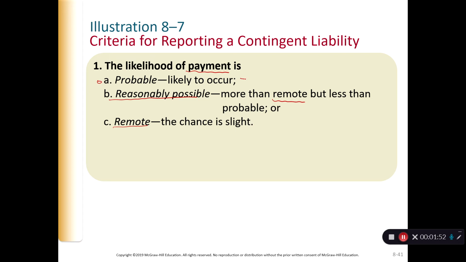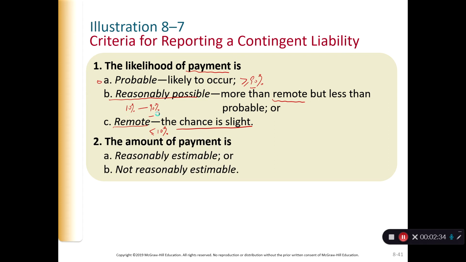Let's say probable is equal to or bigger than 90% chance that this thing will happen, and remote means that there is less than 10% chance it is going to happen, and reasonably possible is between 10% and 90%. But this threshold is not a fixed threshold. This is just an example, because in different scenarios, the probable and the remote thresholds could be completely different. I give you a number here just to let you know what it means.